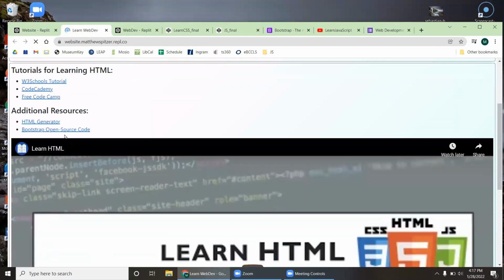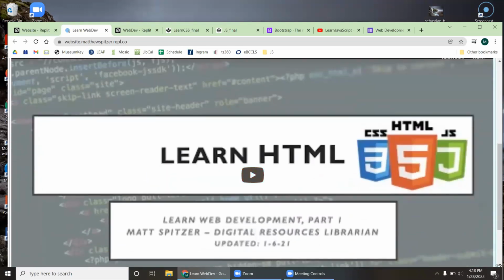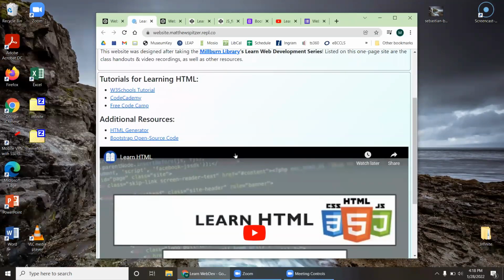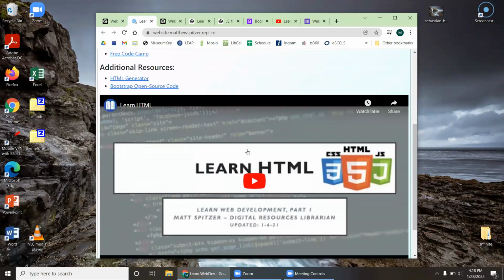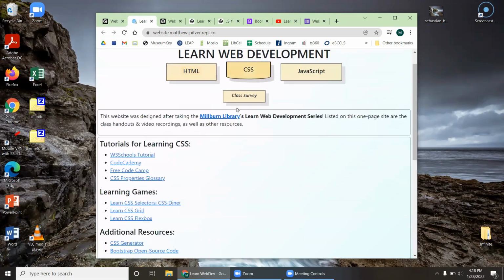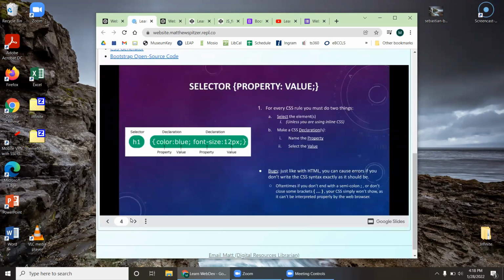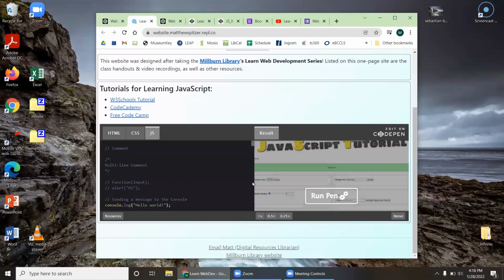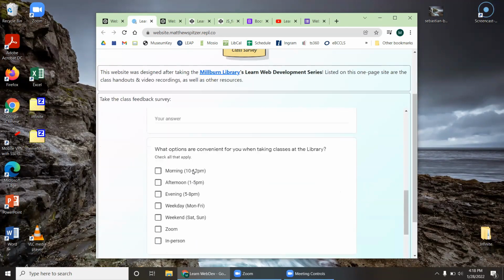Okay, so we looked at Bootstrap. And then something else I want to touch on today is something called iframes. Basically, we have a lot of content that we might want to put on a website. We might want to put a video. In this case, I have a slideshow. This is like a PDF. I might even want to put my CodePen on the page. I might want to embed a Google poll on my page.